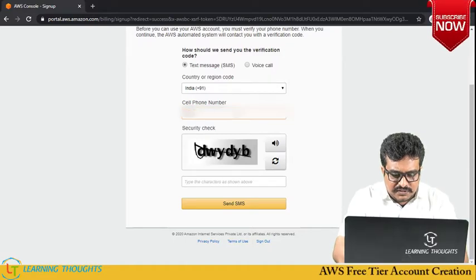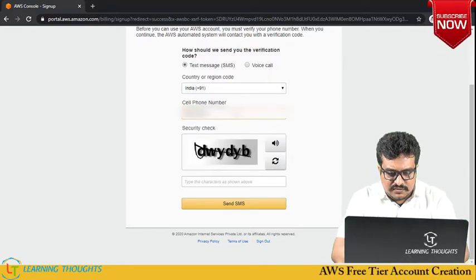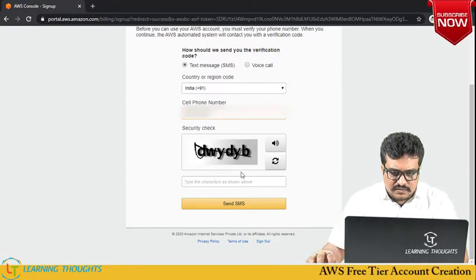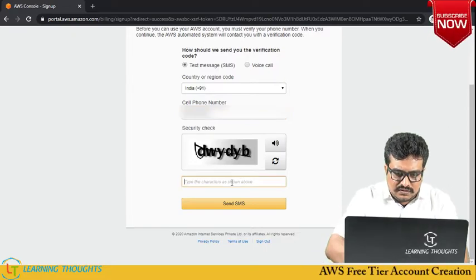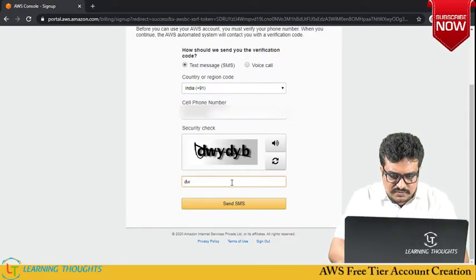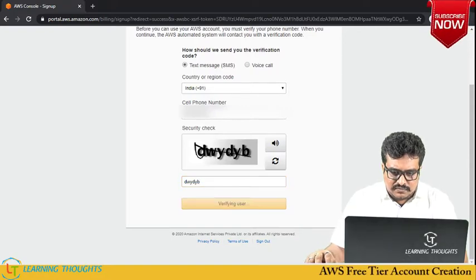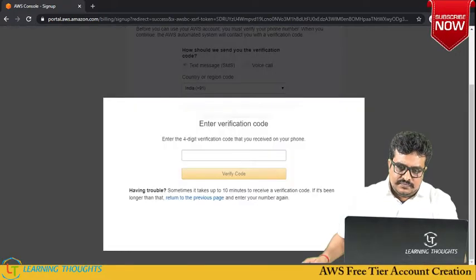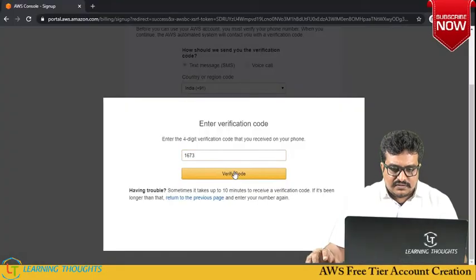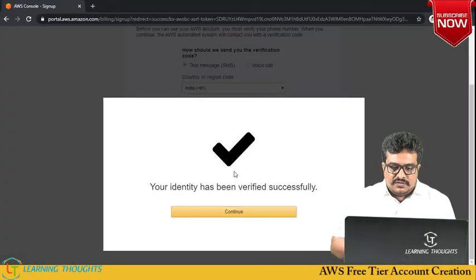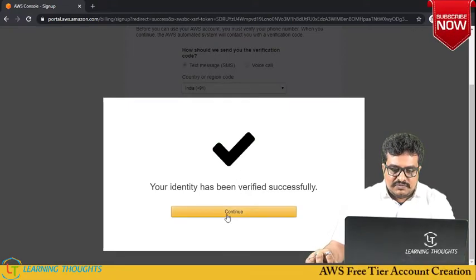I am giving a text message on my number. Okay, and you have to enter this code. Once you enter the code, it would show that your identity has been verified successfully.